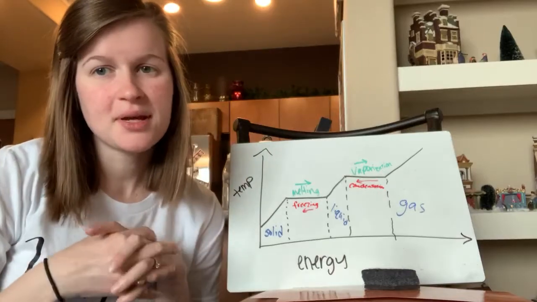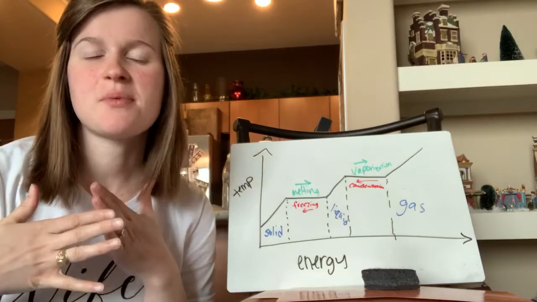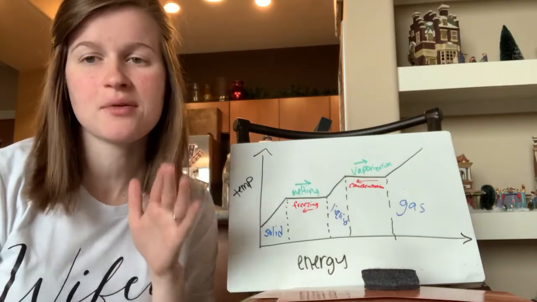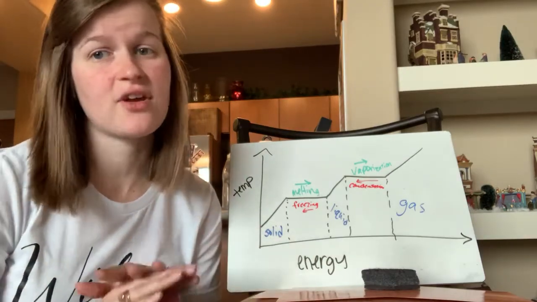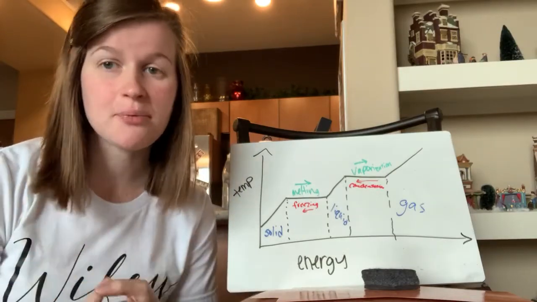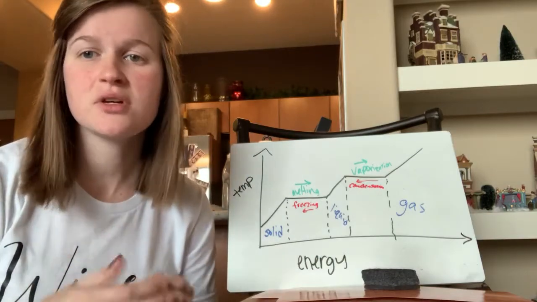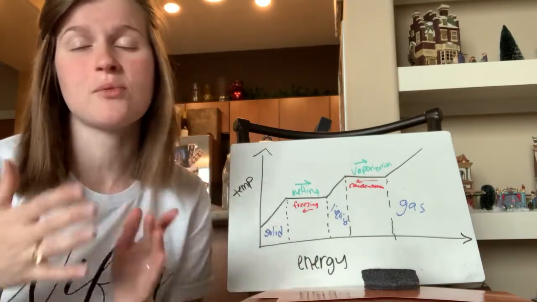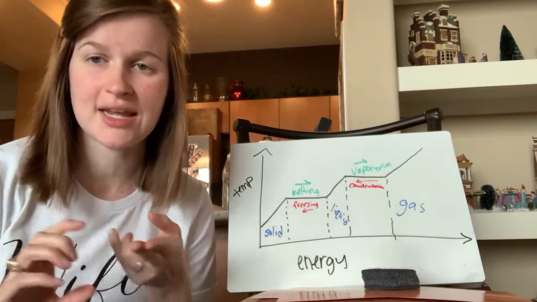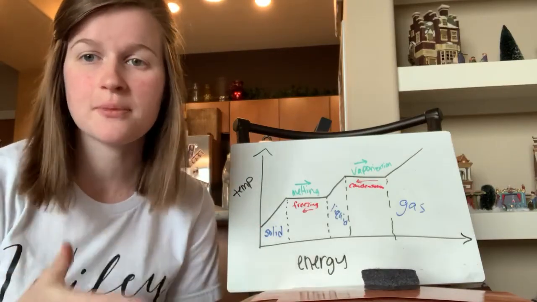Okay, chemistry and pre-AP, this is part 6 of the thermo notes. So we just talked about the phase diagram, and now we're going to talk about the phase change diagram. Similar but different. A phase diagram is talking about temperature and pressure and how they relate and how the phases change. And in a phase change diagram, we're specifically looking at temperature and energy, and how energy is making these things change, which is a little bit more familiar to you.